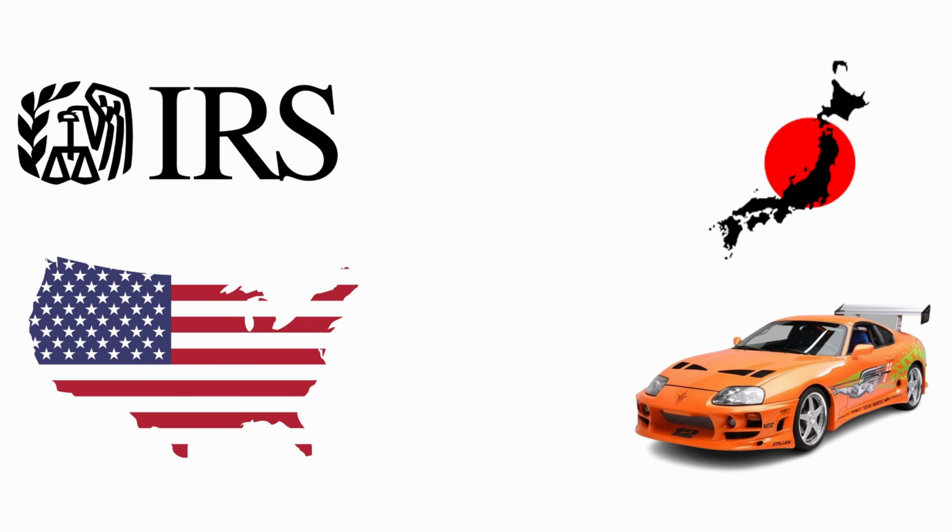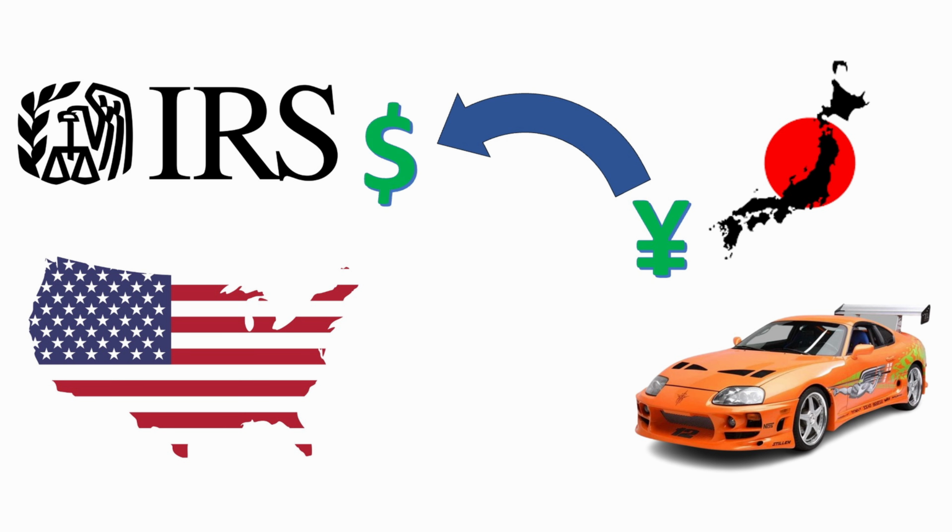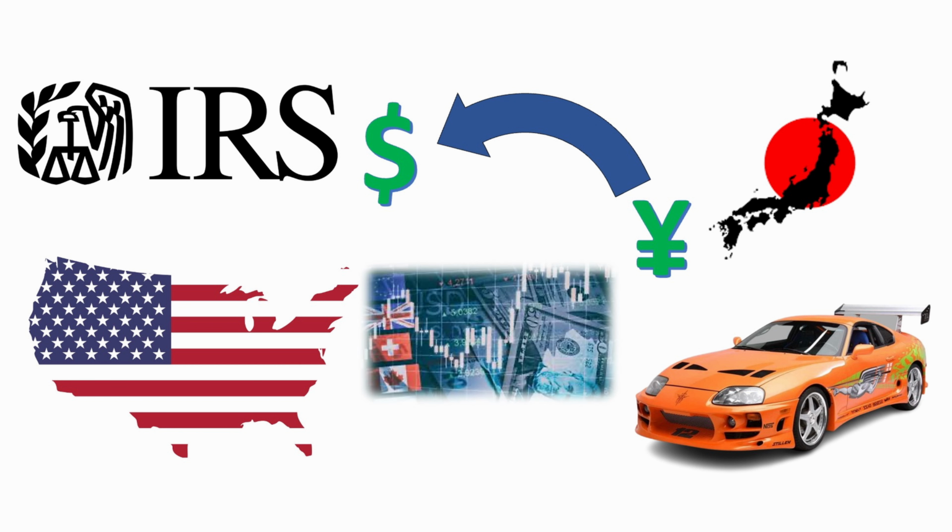Let's say Toyota, a Japanese company who does business in the USA, needs to pay US taxes on profit on cars sold in the US. They'll need to exchange Japanese yen to US dollars to pay these taxes. And as you can imagine, this would be a large sum of money, with Toyota being a Fortune 500 company and having over $250 billion in total revenue. If the US wants their taxes paid in US dollars, a market must exist to easily convert yen to dollars.